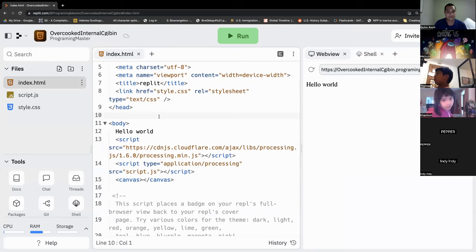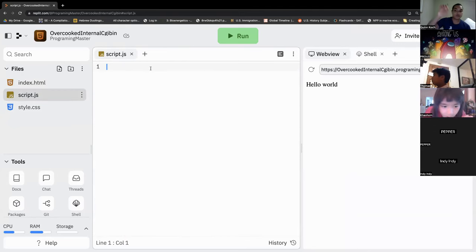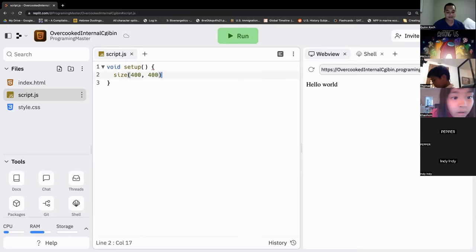All right. I feel like we've done that enough times now that I can just move on. We'll go now to script.js. Make sure to do the index.html thing, and then go to script.js. And we will do void setup, left parenthesis, right parenthesis, left curly brace, enter. Then createCanvas, left parenthesis, 400, comma space, 400, semicolon at the end. And then after that, new lines here, we got void draw, left parenthesis, right parenthesis, left curly brace, enter.